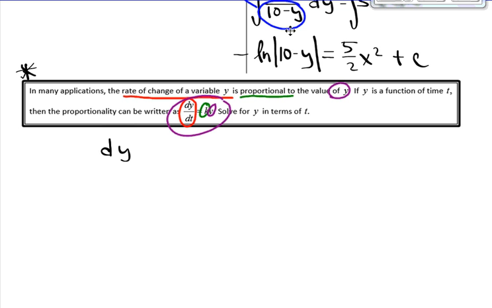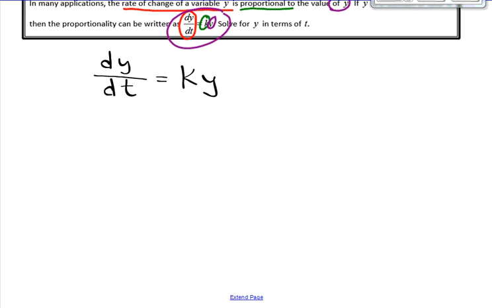So what we have here is just a special type of differential equation, dy dt equals ky. And they want us to solve for y. I'll show you the importance of this when we get down to the bottom. So just to separate this, the k value is a constant. I typically keep that over on the right side, like with my t or with my x.